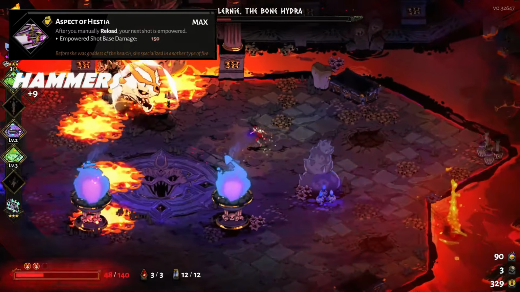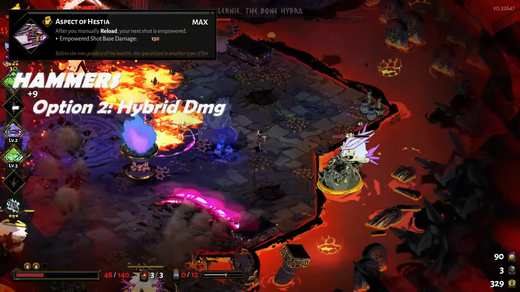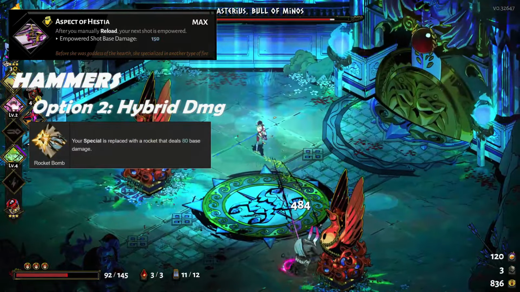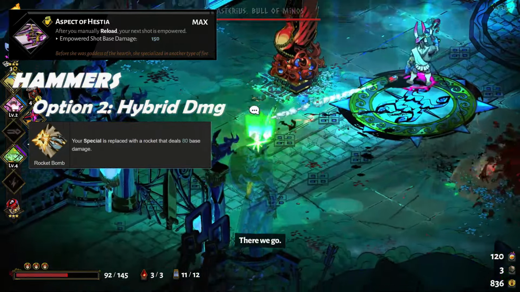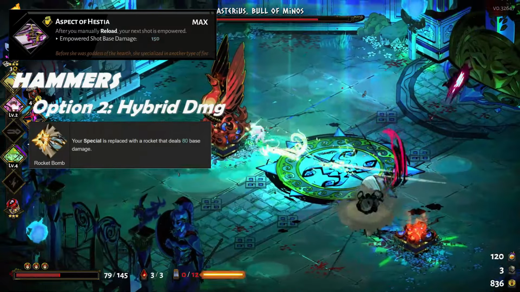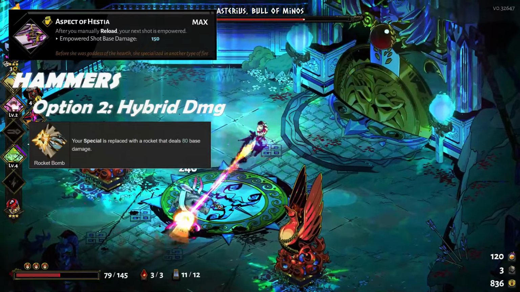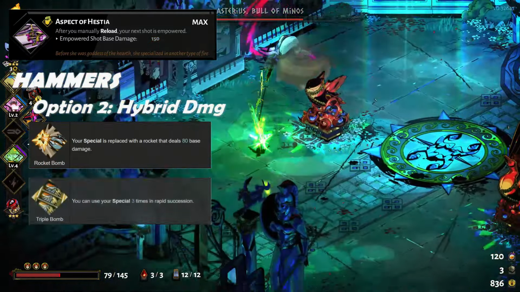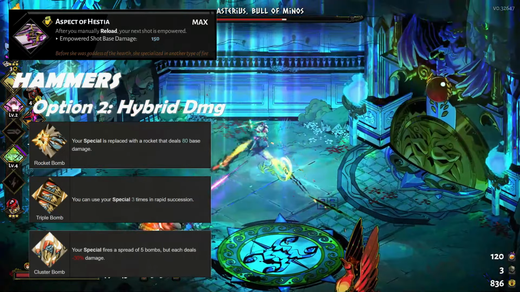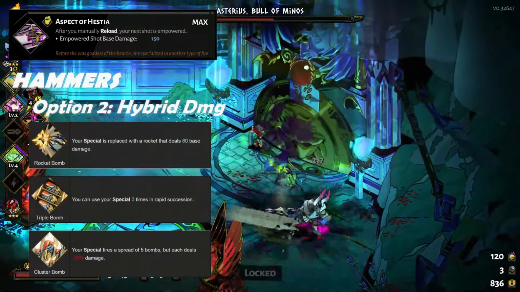The other way to build is a hybrid approach, by increasing reliance on your special. I make this decision if I'm offered the Rocket Bomb Hammer, which makes your special fly straight in front of you instead of the default lob. It is essentially an AoE empowered shot. If I get this, the Rocket Bomb Hammer, then that opens up other hammers such as Triple Bomb and Cluster Bomb. The hybrid approach is the better one in my book, as you now have two sources of high damage and you are better equipped to handle hordes.